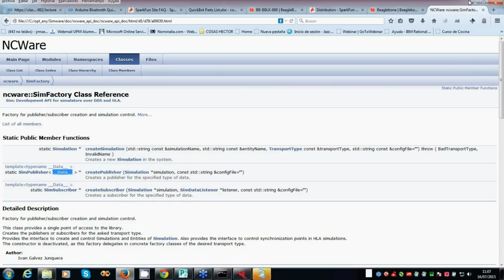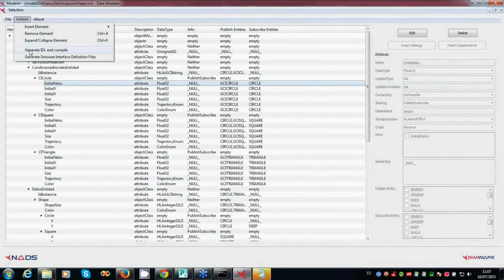So now, what we are going to do here is generating the IDL and compiling that into this library, into NCWare Sim library. This will be an automatic process. This automatic process will use a CMake list file and will look for the compiler and compile the library, no matter if you are in Windows or Linux.